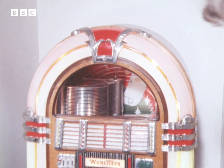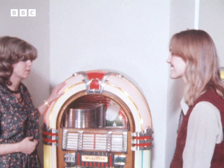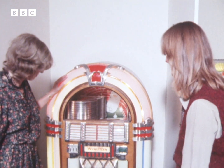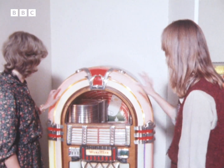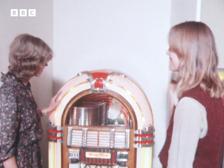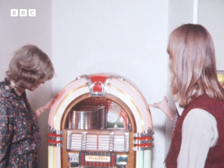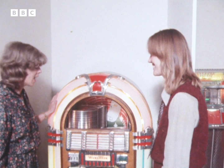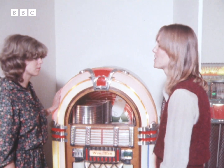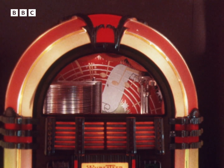And over here we have a magnificent Wurlitzer jukebox. How old would this be? This was made in 1946, and it's one of Wurlitzer's most popular models. It's very, very beautiful, as you can see, if you like that kind of thing. And lots of moulded plastic with bubbles, coloured lights, and fantastic chrome decorations on it. Would it flash different lights? It wouldn't actually flash, but when you see it in the dark, the bubbles are absolutely fantastic. And what sort of place would this be found in? Oh, all sorts of places, from cafes to bars to restaurants, everywhere you could think of.